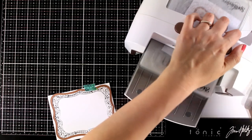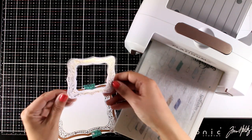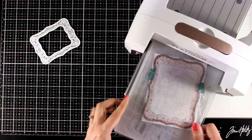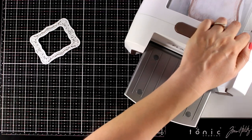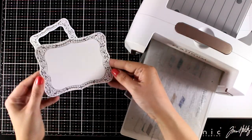This is the middle one that I have foiled and here I'm using two dies on the inside and on the outside. This way I created a lovely frame with foil which is perfect to add a sentiment or to nest a focal point. Now I'm going to use the biggest of the dies to cut out only the outside on the other foiled cardstock and now I have two panels ready to go.